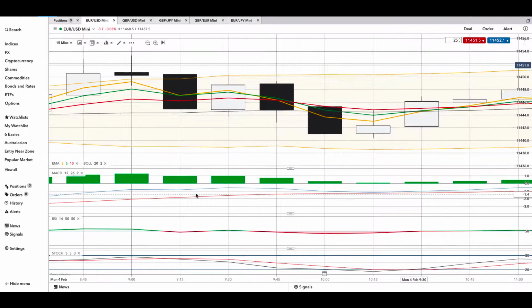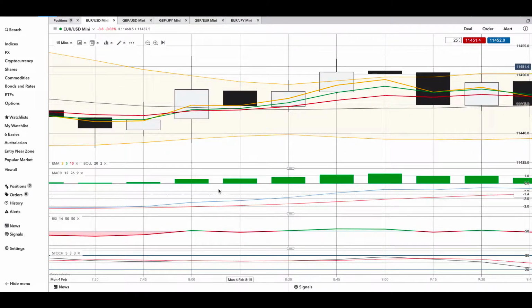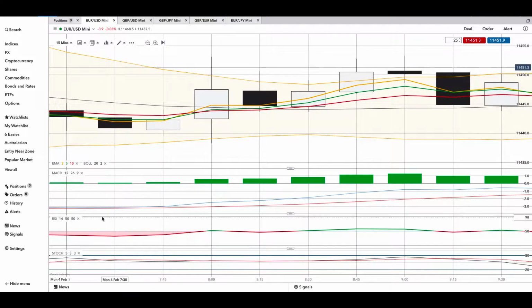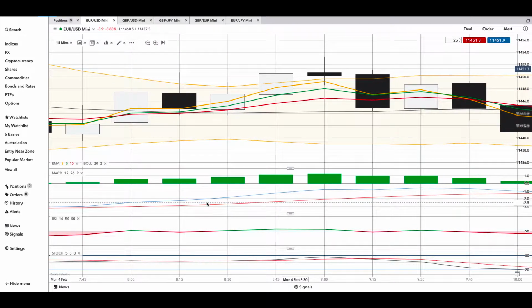Then we have the MACD. This is the standard MACD to allow us to see any reversal patterns and things like that. And then we use the RSI, relative strength indicator, to see whether it is above 50% or below 50%, and then we also use the stochastic lines. Basically, this trading plan is very simple. We take a look at the 15-minute chart. We have a stop loss of 10 pips and a limit entry of 30 pips, so it's a risk reward ratio of 1:3.